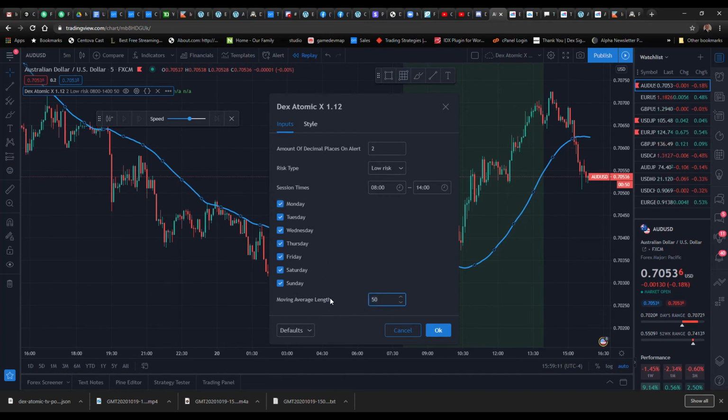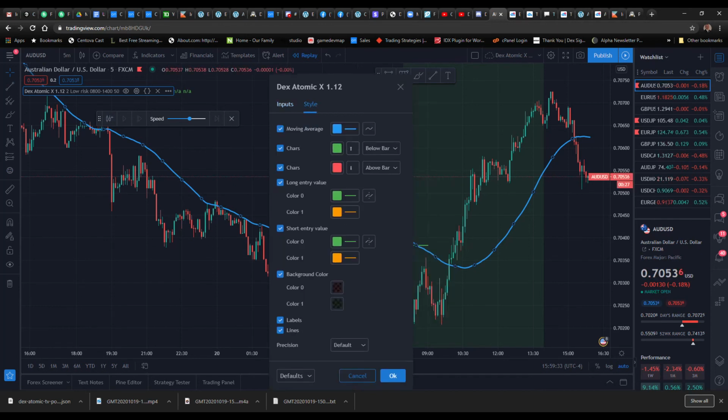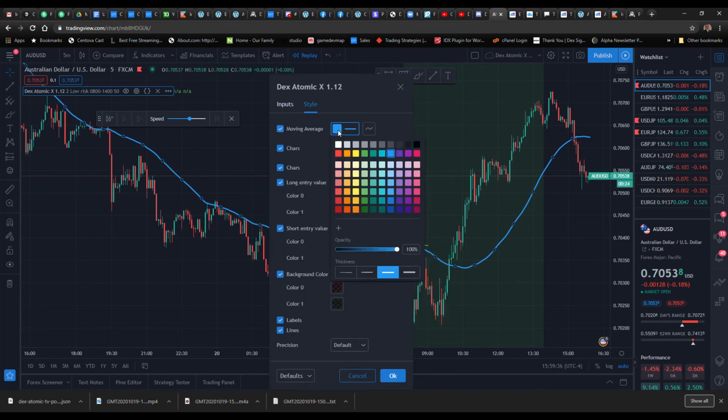Moving average. Now, you can change the moving average and mess with this number, but we suggest staying with 50 for now until you get a lot more experience in trading. Remember, you traded through the Dex Atomic series with a 50 moving average, and you got a lot of experience doing that. You should only be at this level using the Dex Atomic after you've gotten some experience using the Dex Atomic regular. Okay?